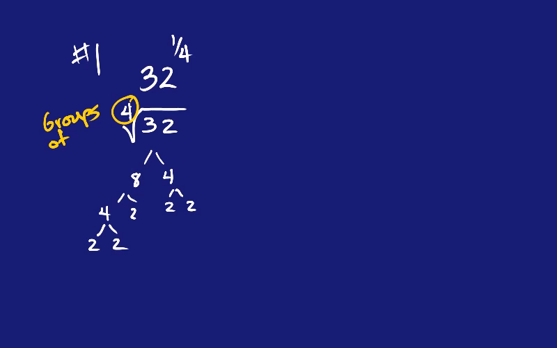So I'm going to circle 4 of these 2's, and they have to be the same number. So 4 2's, which means this group puts a 2 on the outside of the radical. That's representing my group of 4 2's. I still use the fourth root. And then this 2 right here that's not in the group remains on the inside. So the fourth root of 32 is 2 fourth root of 2. We'll do one more.